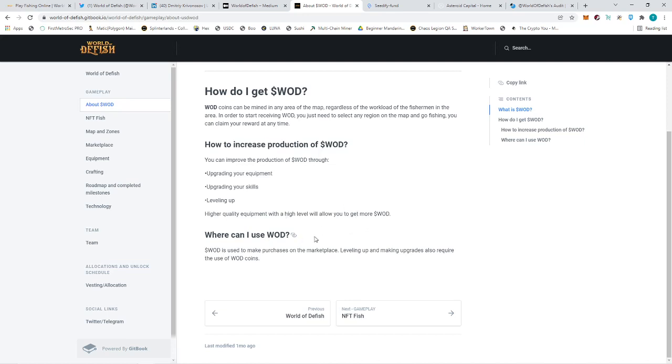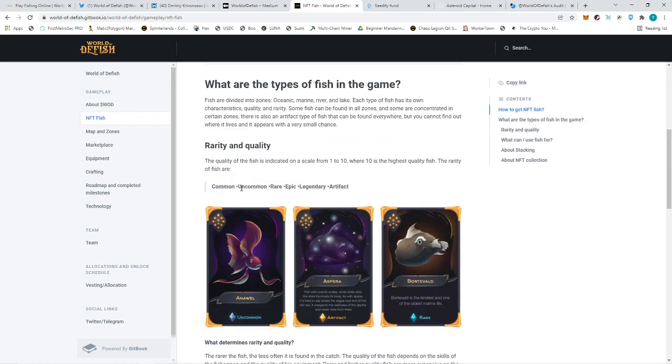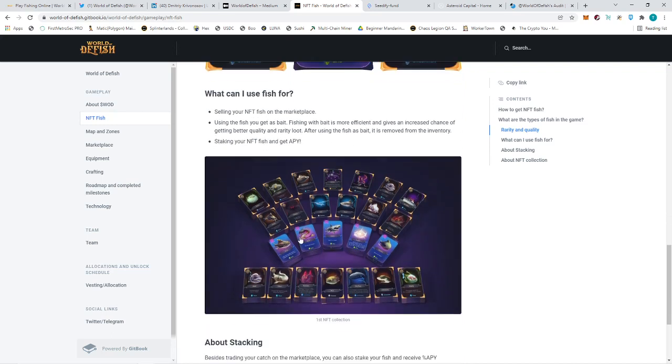So where you can use the tokens, you can use them to purchase in the marketplace, level up, and make upgrades for your equipment. Now for NFT Fish, as I mentioned earlier, they will have different rarities. You have common, uncommon, rare, epic, legendary, and artifact. So you can see the artwork they have here. They look really nice. What you can use the fish for is you can sell them and you can use them as bait. Again, take note that the moment you use them as bait, it is removed from your inventory permanently. Then you can also use them to stake and get APY.